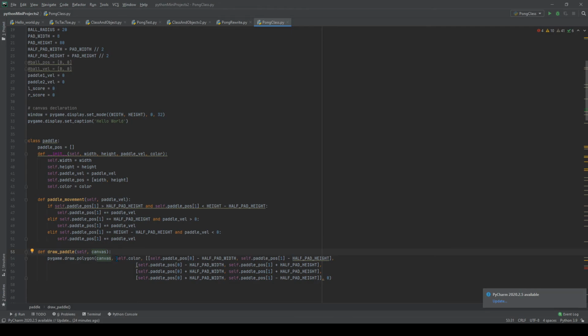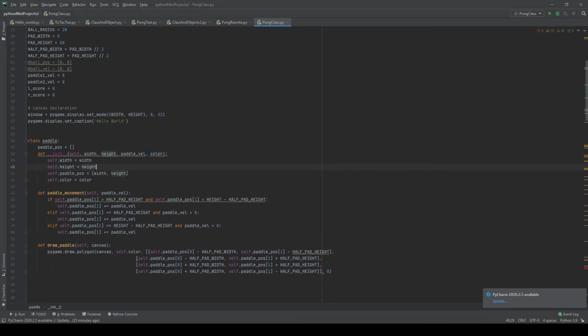Now, here comes another thing. What can you delete and what is exactly redundant? Well, our original plan for paddle velocity was to actually use it inside our paddle movement class. But at this point in time, it seems that our paddle velocity is actually determined as a global variable and not as a class variable, meaning that defining paddle velocity inside of our object here or class here is actually completely redundant, and we don't need it at all.